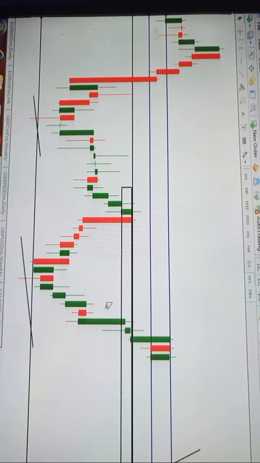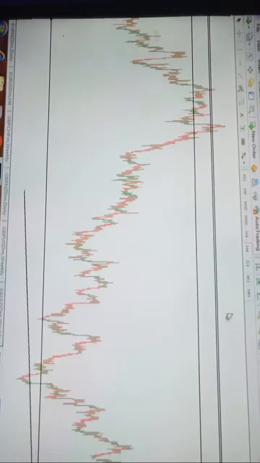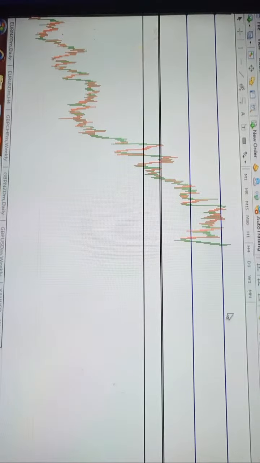Cool. Okay, now I'm going to use these points, opening and closing price, to find support and resistance in lower time frames. Now I went to H4, and when I went to H4, let me zoom it. Hope you can see something like this, guys.